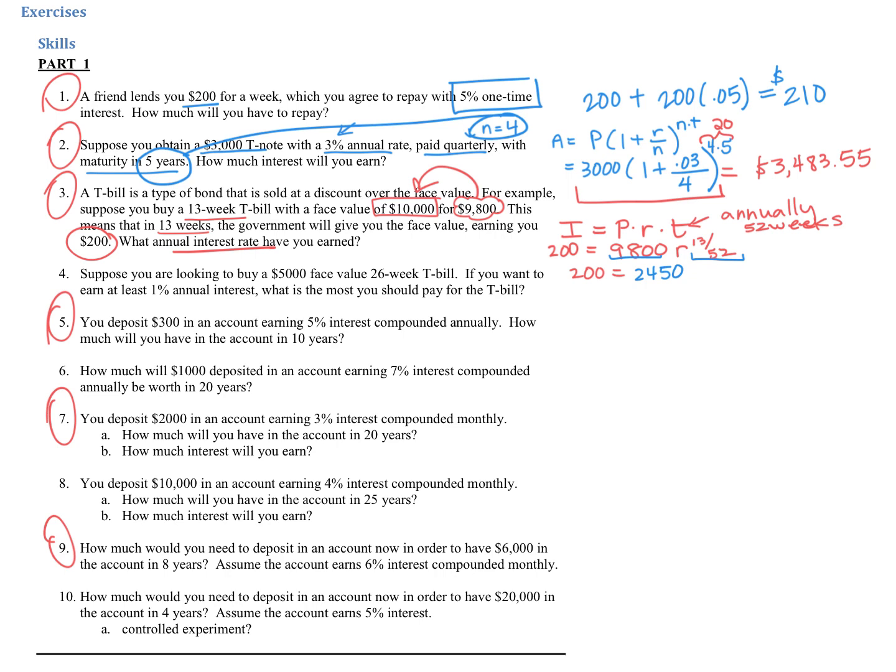And we still have the R. So to solve that, we'll divide both sides by that 2,450. And it ends up that our R will be equal to 0.08163, which is our rate written as a decimal. So as a percent, we'll just move that decimal place over 2, and we'll be at 8.16. We'll keep that rounded to just 8.16%. That's our rate.